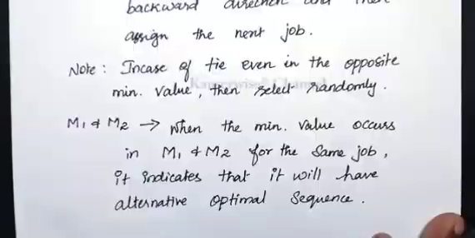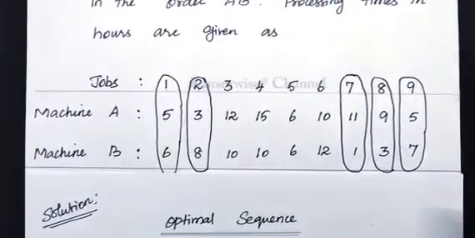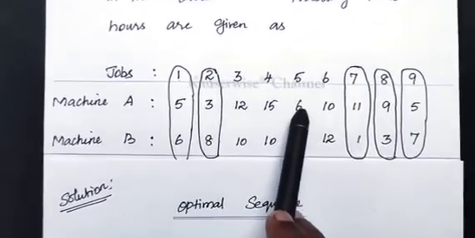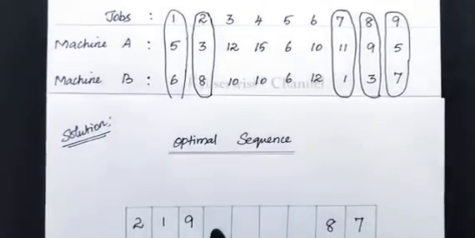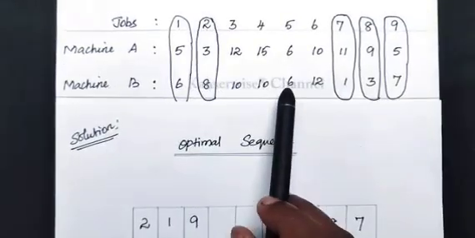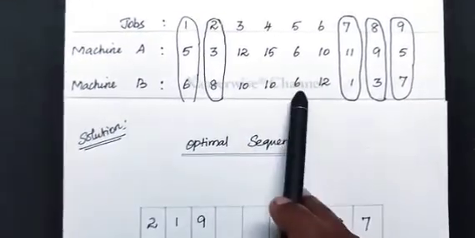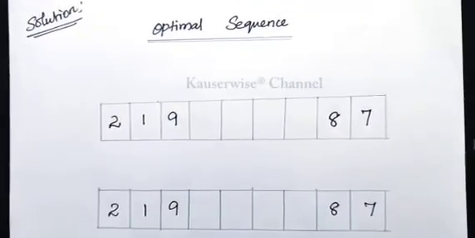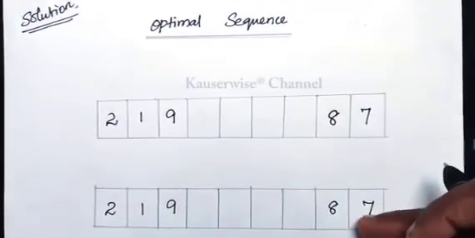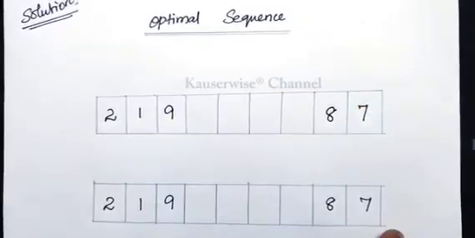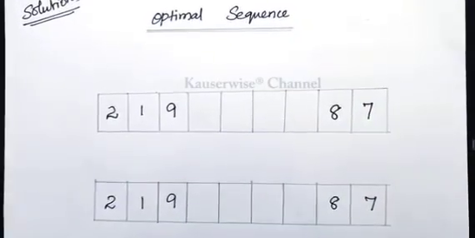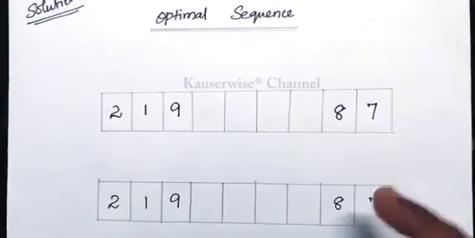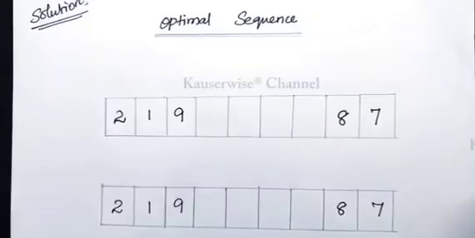Now look at the problem. So here we have two alternative sequence, that is the first one is if we consider mission A, we have to assign this job in the forward direction. Okay, if we consider this 6, that is mission B, we need to assign job 5 in the backward direction. See, this kind of tie will have two alternative optimal sequence. Just copy the same sequence. Now we are going to decide that particular job whether to assign in the forward direction or backward direction. But for both optimal sequence, we are going to get the same answer.